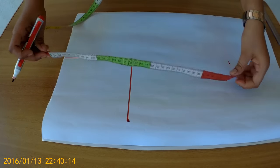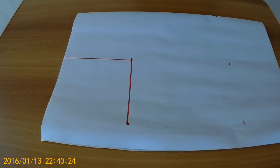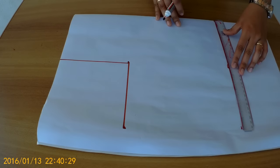The total length of the blouse is 14 inches. We add 1 inch extra for the seaming allowances. So the total length we'll take is 15 inches.